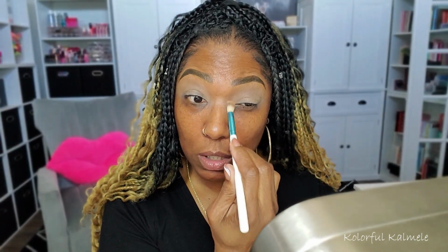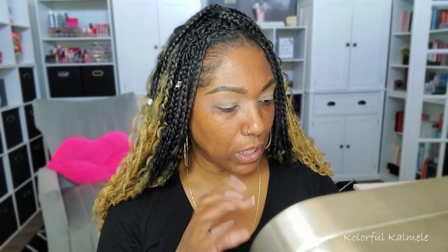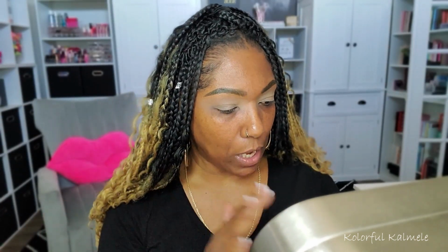And when I'm doing my transition shade, you guys probably notice I just throw it on and go ham. I don't really worry about precision too much with the transition shade. I always have in the back of my mind that I can fix things up later. And as you can see, this shade is really just a very, very, very light peachy tone shade. Okay, and since I really want to keep this feeling brown and warm and earthy, I don't want it to take any other type of shift, like a pinky shift or a mauve shift or anything. I'm gonna go into the shade Committed, and I'm just going to deepen up my crease area with that.